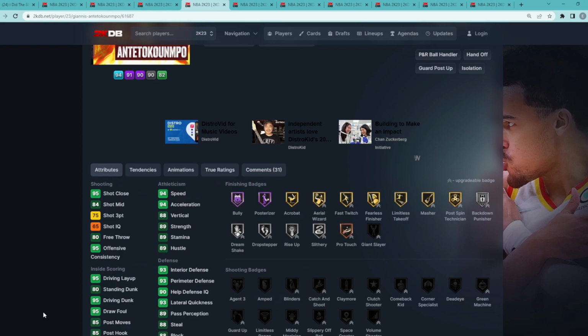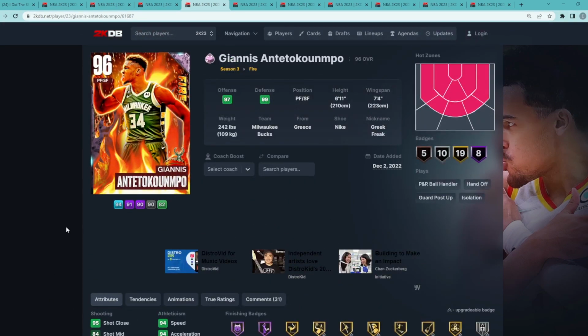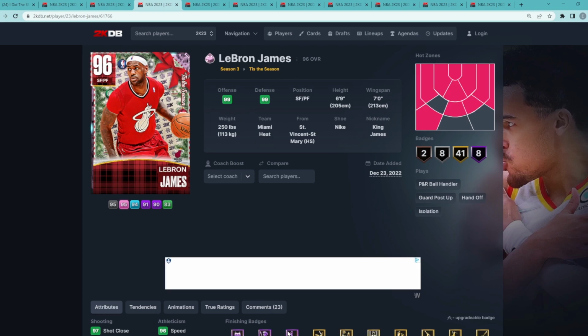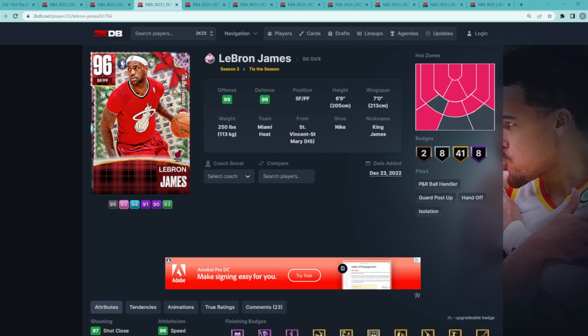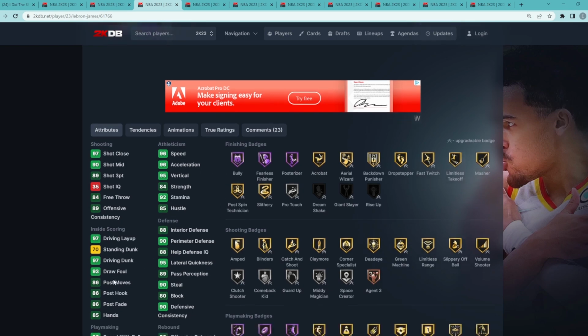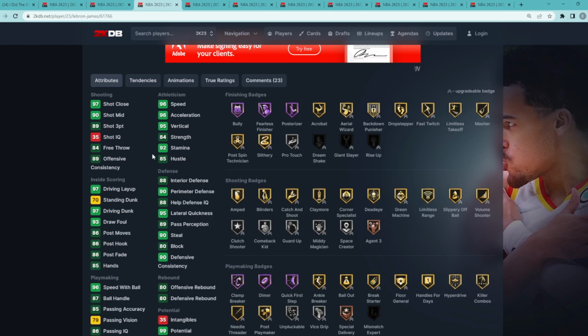I feel like at the small forward position, you want to have a small forward with a way better jump shot. So for me guys, at the number 3 spot is going to be Pink Diamond LeBron. Now I don't think LeBron is necessarily a better card than Giannis, but at the small forward position, I do believe he's a little bit better. He's 6'9" with a 7-foot wingspan. And this LeBron card gives you some amazing all-around plays. Got an 89 3 ball, 90 mid-range, super fast, 96 speed, 96 acceleration, great at going to the basket, 97 driving dunk, 95 vertical, while also having Hall of Fame posterizer, fearless finisher, and bully as well.